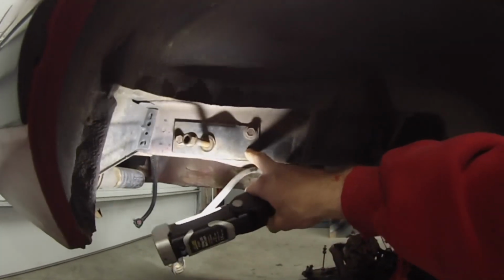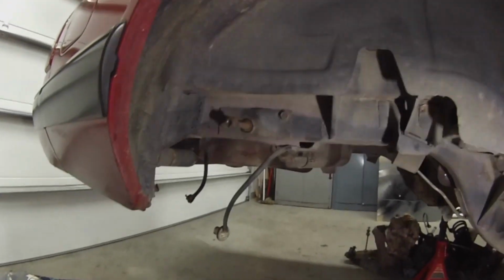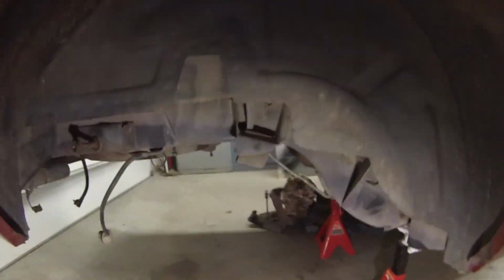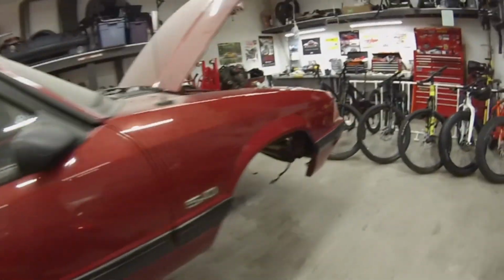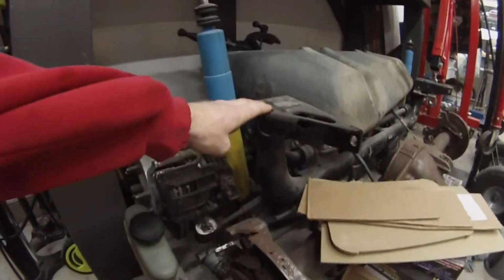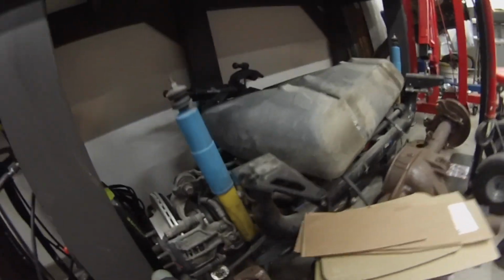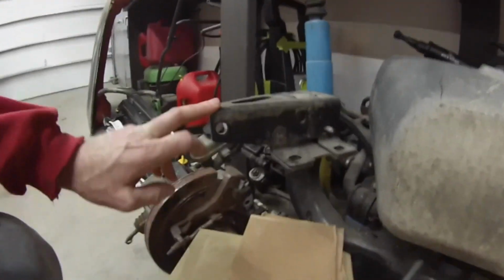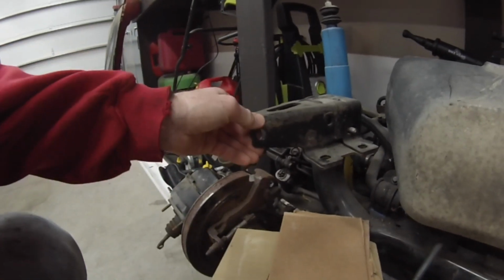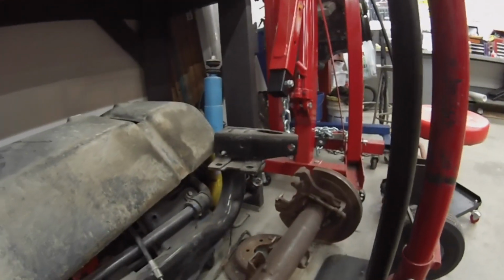Ooh, I didn't realize those quad shock hangers could probably come off too, so maybe I'll get those off and see how everything looks there. I think that might come off. I'm wondering if that's where that Cobra rear end will bolt right up. Got these nice little hangers where that rear subframe comes up for that Cobra IRS. It doesn't really look like those bolts line up perfectly from what it looked like back there, but I guess we'll find out.